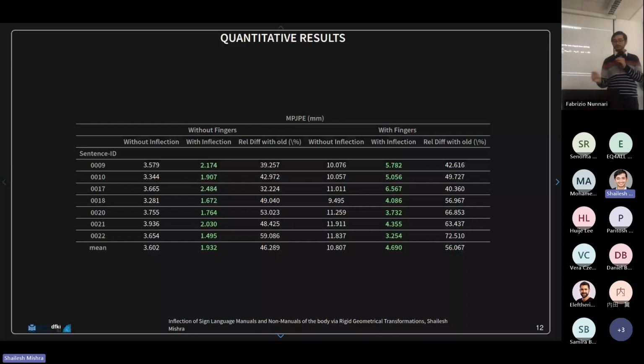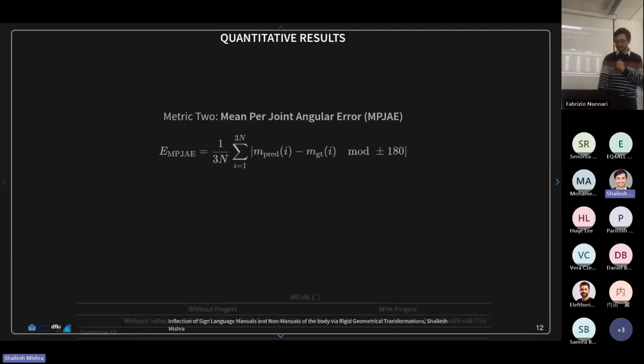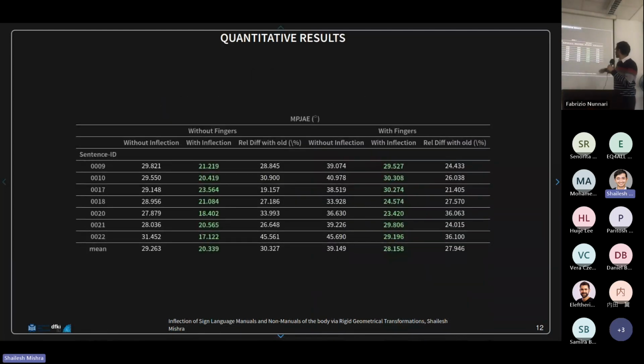And next, we do the same, but for the angle. The angular error is just the joint angles. And if the non-inflected form matches the inflected form, like if the inflected form matches the original sentence, then the error will be 0. And again, if you see here, what we received is that we gain about 30% improvement over the non-inflected version, which is still nice, right? Compared to whatever we have been using, concatenating the animations.